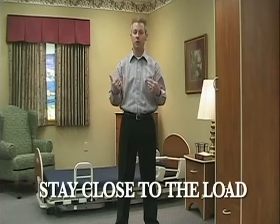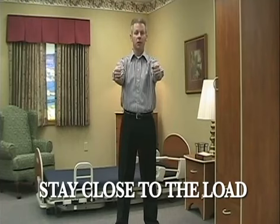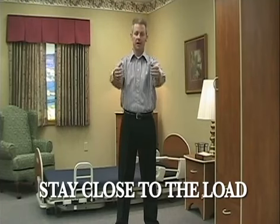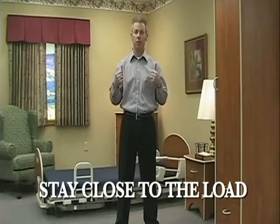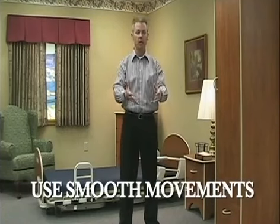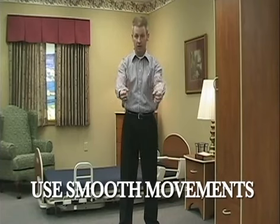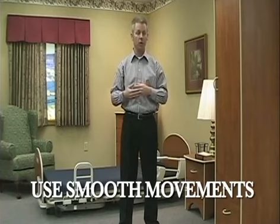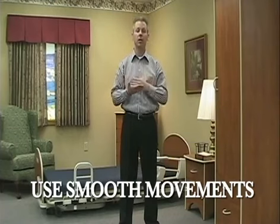The fourth principle is keeping that load close to me. If I have a load away from me or going away from me, it gets heavy. As I bring a load into me or close to me, it's lighter. So I want to keep that load close to me because that helps me with my comfortable grip and my neutral spine to manage that load. And the last one is to have a smooth movement — rather than jerking that load or grabbing it awkwardly or forcing it, we want to have a nice, smooth, easy movement, whether we're working with an animate or an inanimate object.